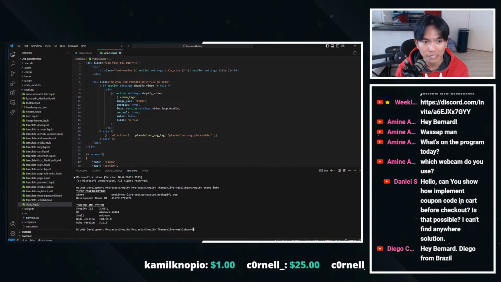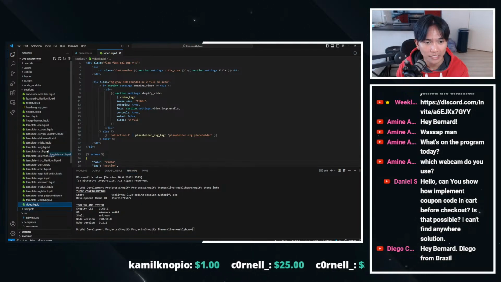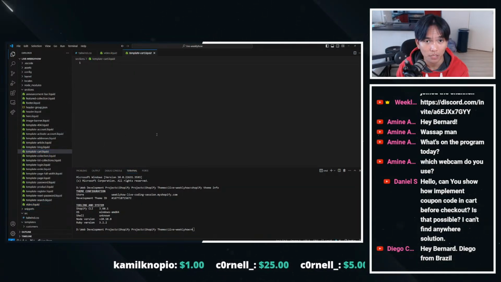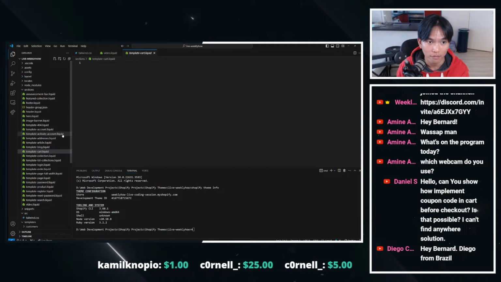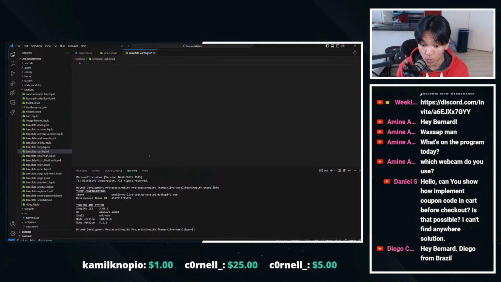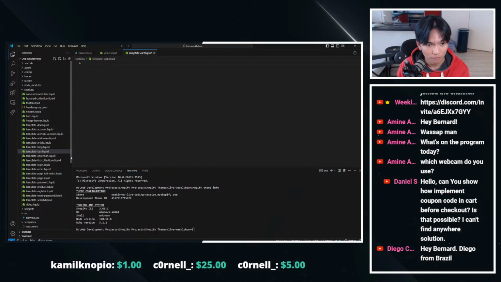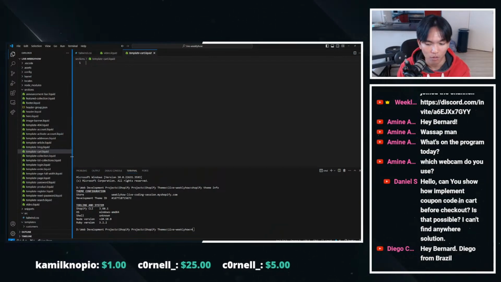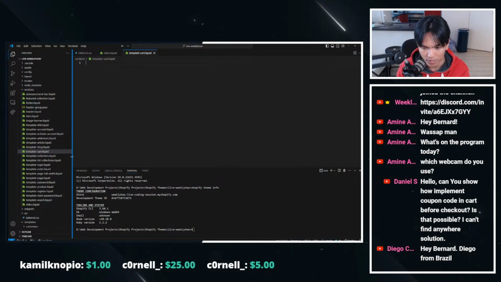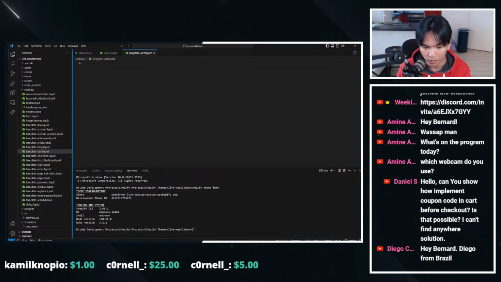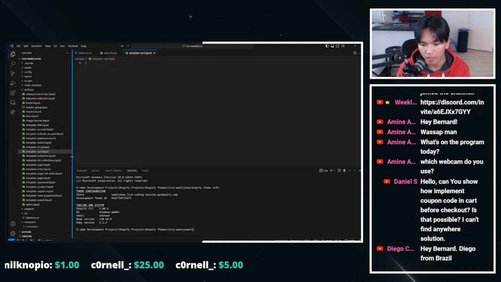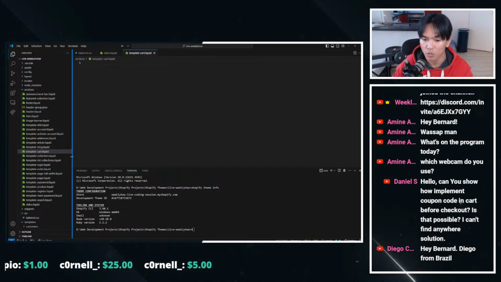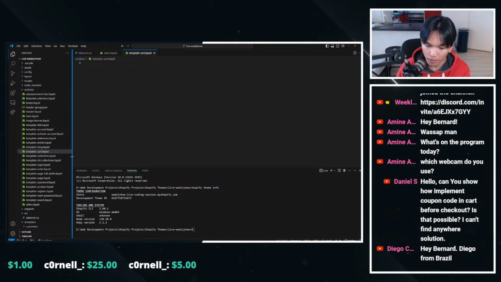I think we already did that. I'm not sure we did, because we already have the template here. No, we haven't. Looks like we haven't. So yeah, probably we can do that. We can take a look at the template cart, because the whole point of this live stream is to create components, just to teach you how to create new components for your Shopify themes. So as much as possible, I'd like to stay on that subject.